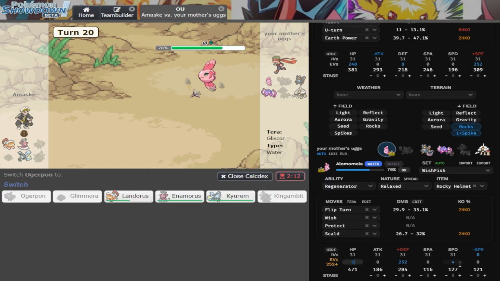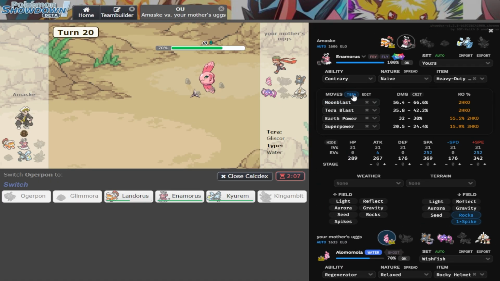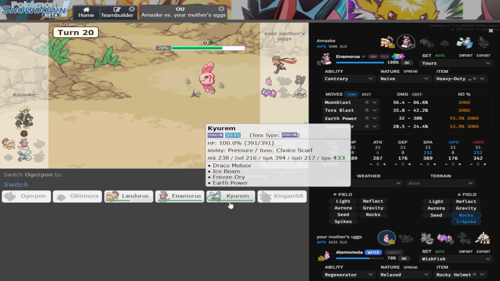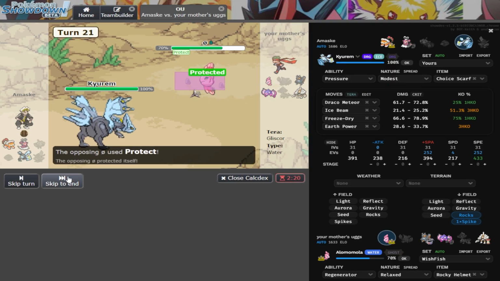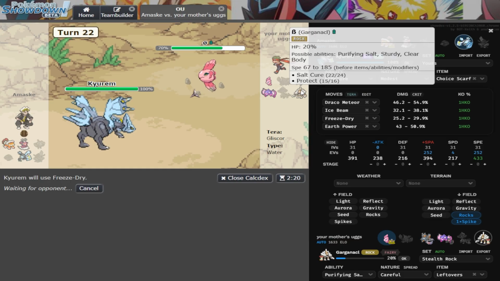No, so they're not max HP, they're max defense, which is obviously common. Terra Stellar Moonblast is not going to give me the KO. But wait a second, I don't even need that. Garg's low. I can just spam this Freeze-Dry. Garg is not going to survive this Freeze-Dry because they don't even have Terra.